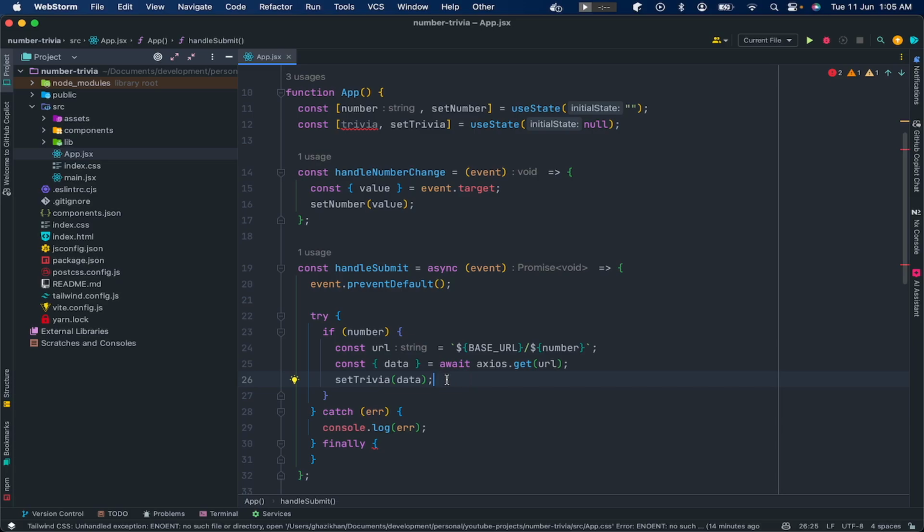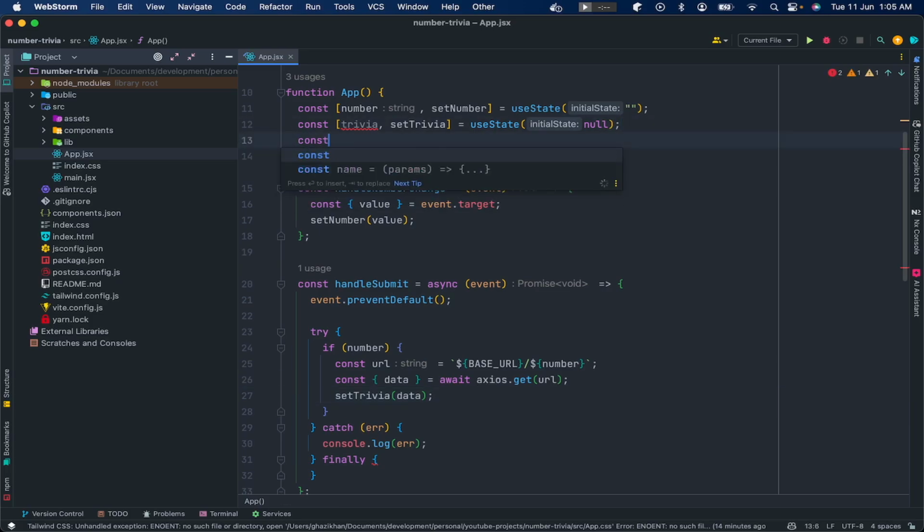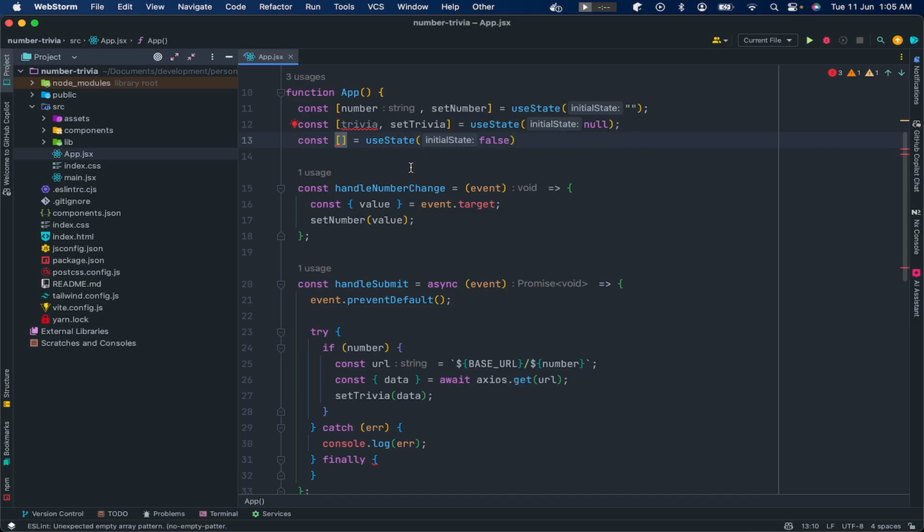So this is done till here, but we also want to show a loader. For that, we will add one more state where we will keep the default as false and name it isFetching.